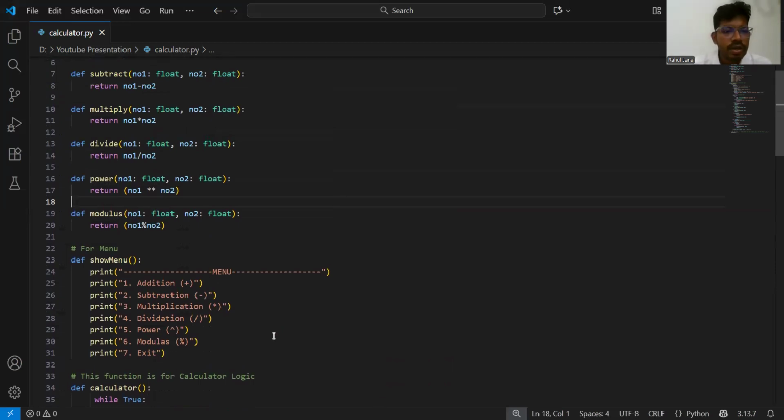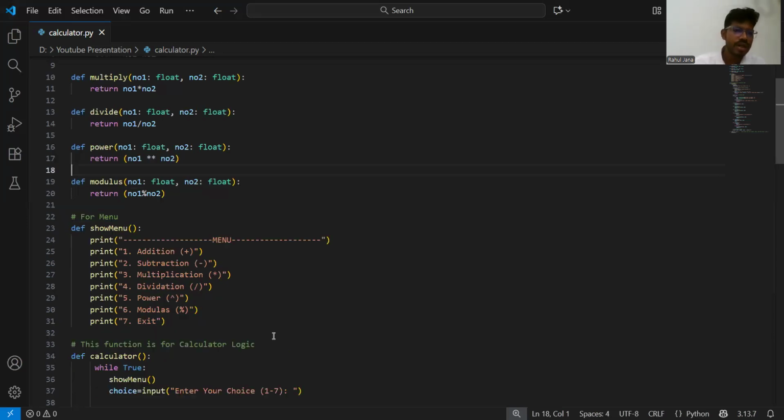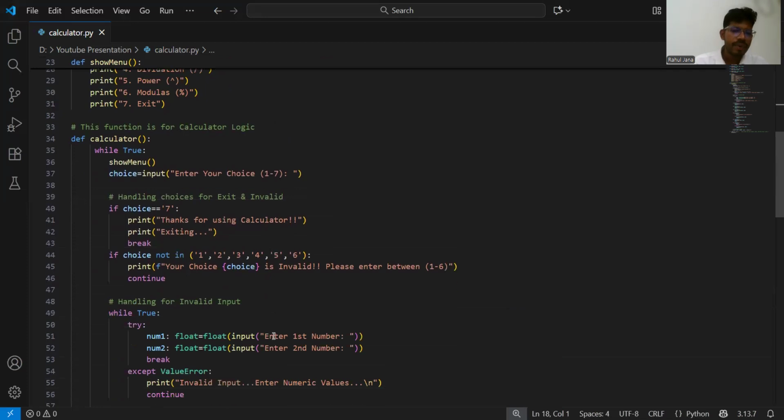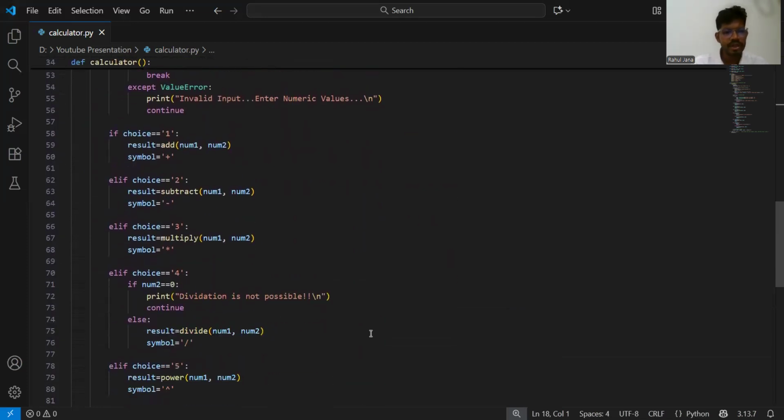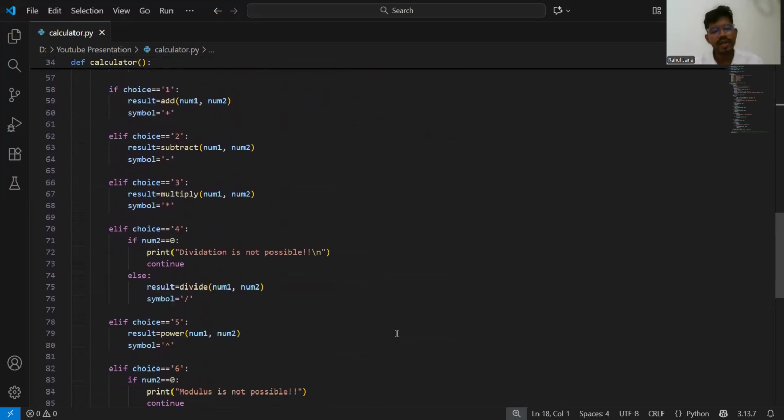Now let's discuss the function divide. Here I am taking two parameters, number1 and number2, both are float type, and the function will return the division result of number1 and number2. For receiving the result, I am taking one reference, that is result, and it will store the division result. And then I am taking another reference, symbol, and it will store the sign of division.